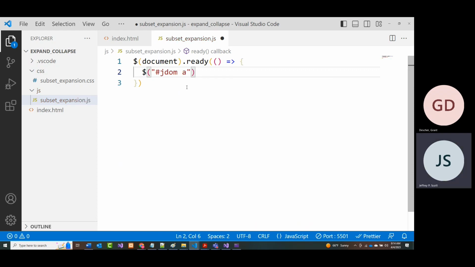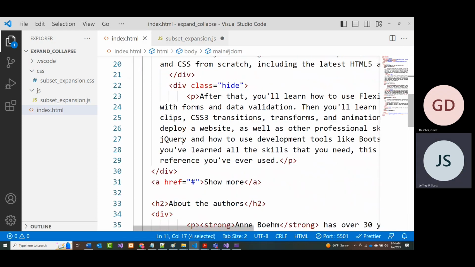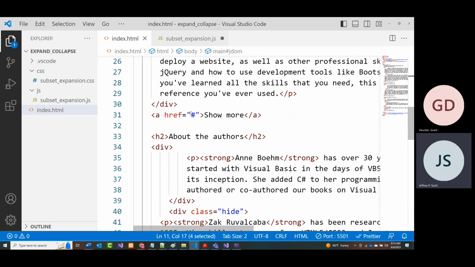It's that show more. Those are all A tags. But remember, when you go back here and we look at these tags, the href is here. By default, it wants to go someplace when you click the tag. We're telling it to go nowhere.